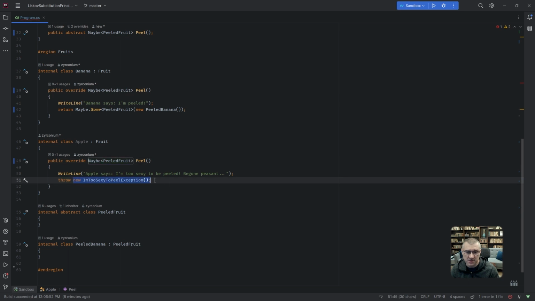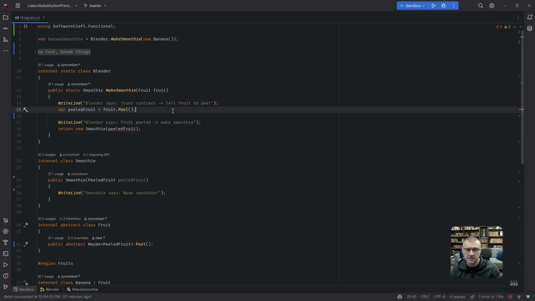However, instead of returning an exception now, we want to return, remember we said maybe none of peeled fruit. Okay, so basically we've told our container, hey, we want to create a container which potentially could contain a peeled fruit. It just so happens that it doesn't contain any. All right, so we managed to package our peeled fruits in some sort of container, the maybe type.